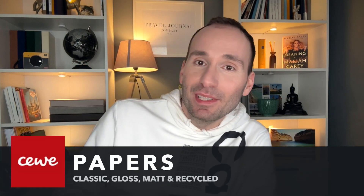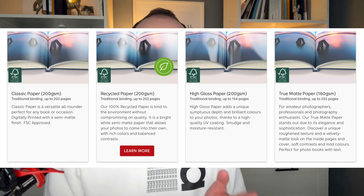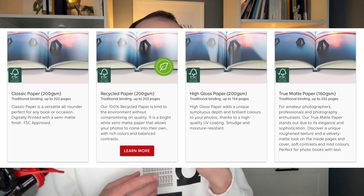An ultimate photobook has to come with ultimate paper types. In the Siwi range you've got two types of photobook papers. The first group is standard digital photobook papers, printed on HP Indigo presses at around 200 GSM — thicker than the average photobook paper. They come in four finishes: classic, high gloss, true matte, and recycled. The classic is a standard silk, the high gloss speaks for itself, the matte is very matte, and the recycled paper is perfect if you want to reduce your carbon footprint.